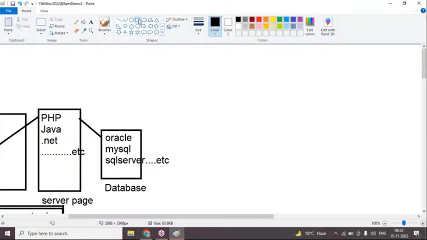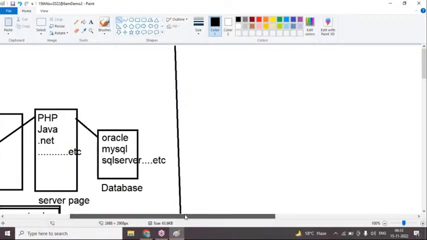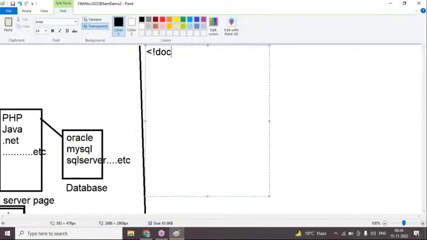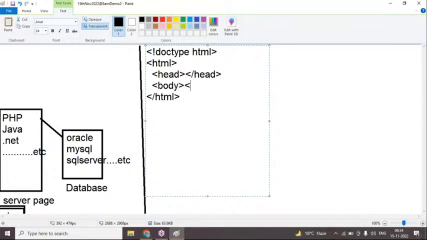Here doctype, HTML, head and body, we use for creating the application, for creating the content of the web page, and for developing the HTML application. We always write doctype HTML. Under this, we write the root tag of HTML, start and close, like this. Inside it we write the head tag start and close, and the body tag start and close. This way we can write.